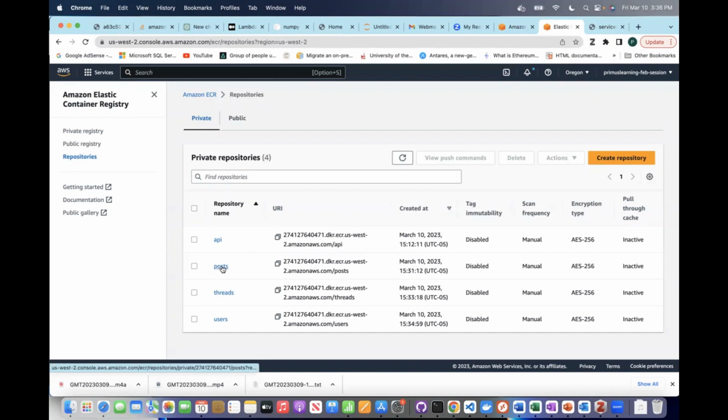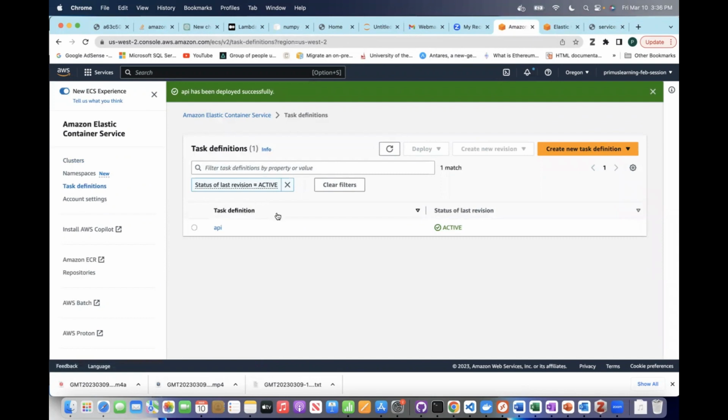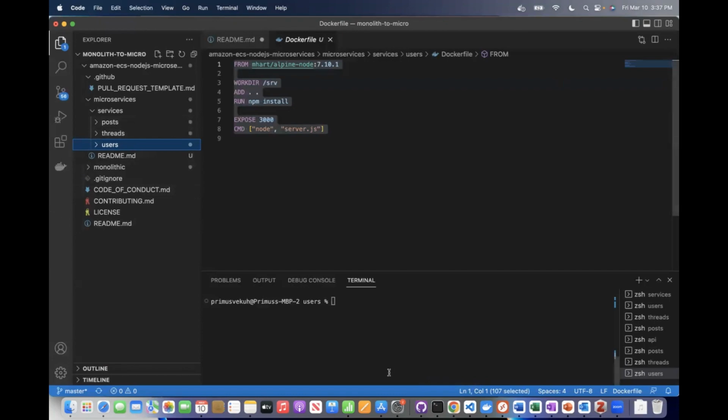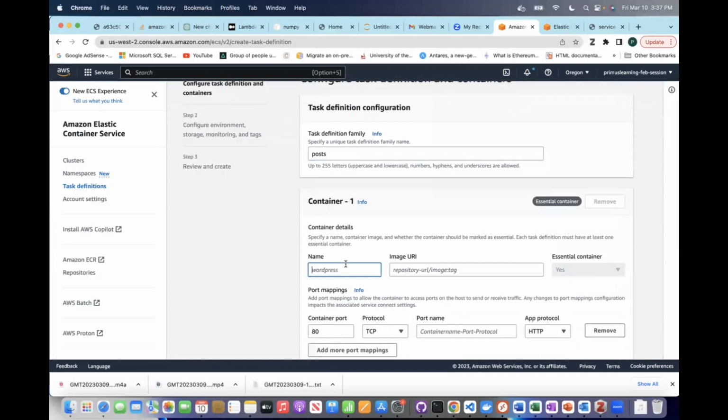Let's go into this same cluster. We want to create task definitions for each of those services. So create a task definition. The first one that we have here is posts. We'll create a first task definition called posts, so the name will be posts.